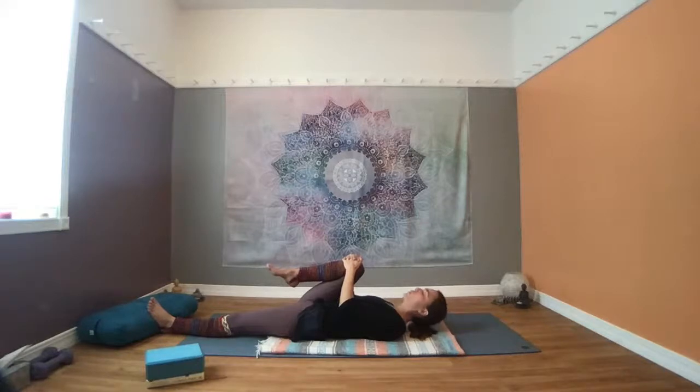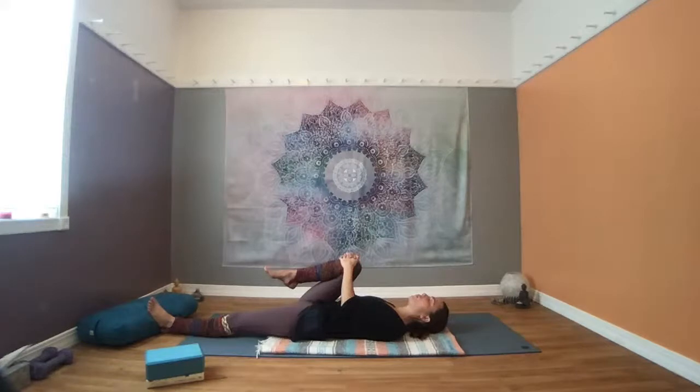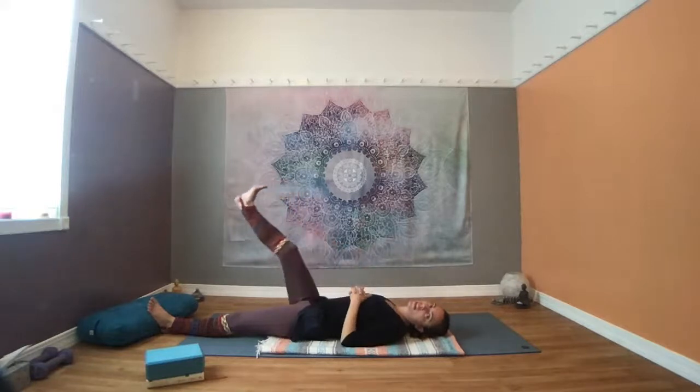Inhale again this time. Lift your head slightly and kind of aim your chin towards your knee. Holding it up here. Exhale, gently release back down to the mat. Big breath in. Exhale, lay your left leg long, leading with the heel.